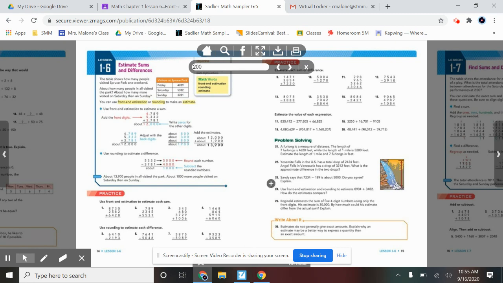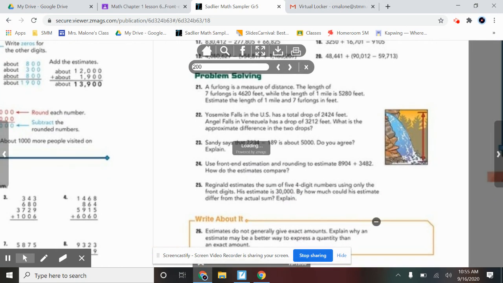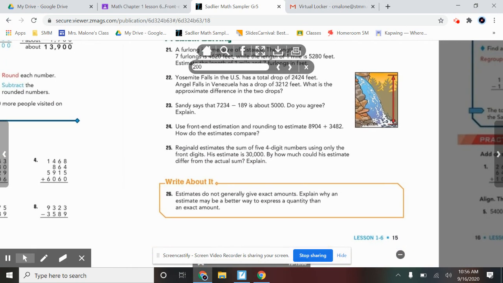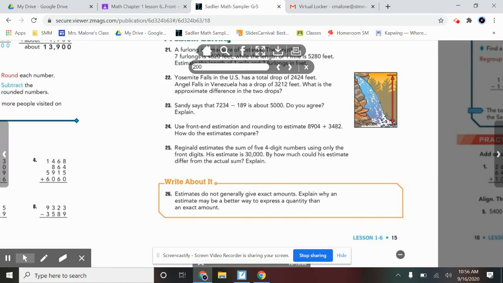So you will have to zoom in and make sure that just like if we were really holding a book in our hand, down here at the very bottom where it says 15, that's the one that I wanted you to do. Okay, so first off, everybody was on the right page last night, hopefully.